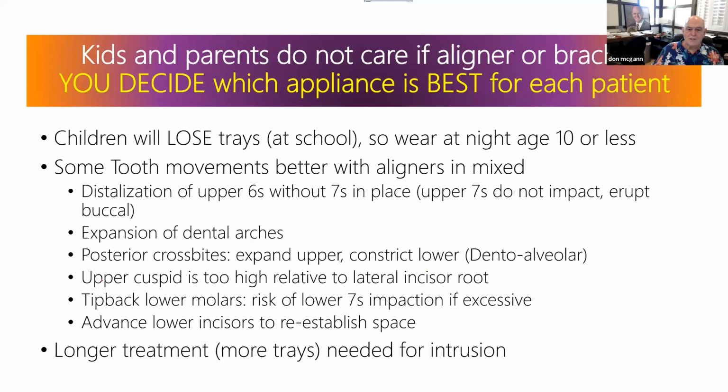Some tooth movements are better with aligners, and you're the one that's going to decide if your particular patient has those characteristics that you think are going to be better treated with aligners. Chances are, if you start with aligners, you're going to do phase 2 and finish with aligners. Chances are. With the option, of course, to change to brackets if they don't comply. Okay?